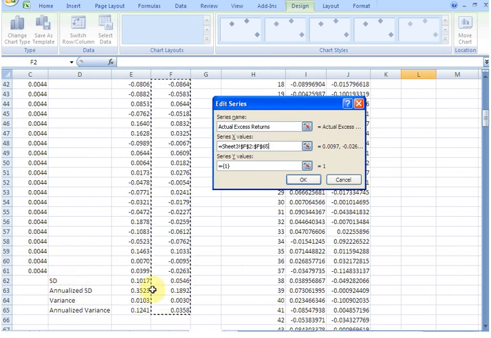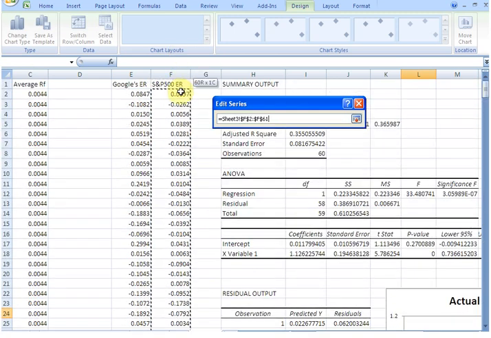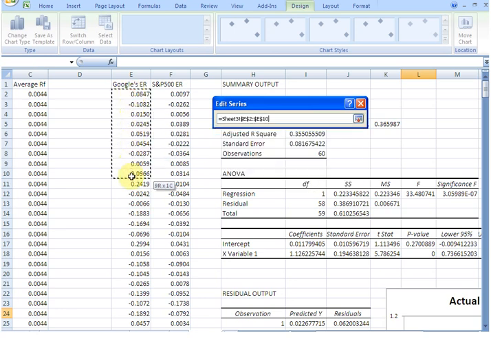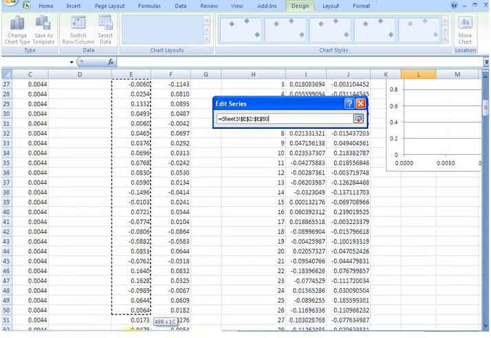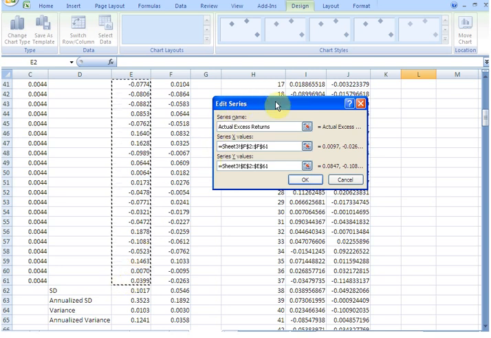Looks like I selected these parameters also, so I will do that one more time. The series actually ends here, so I'm going to scroll up and provide the values. What is going to be our Y series? The Y series is going to be the actual excess returns on Google, which are here in column E. So let us select column E and be careful not to select the statistical parameters that we calculated before. So we have made our selection. We can click OK and see how it looks.